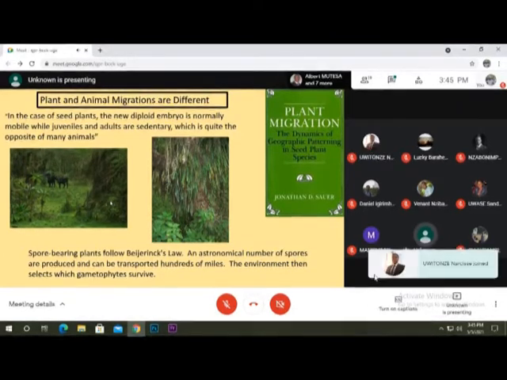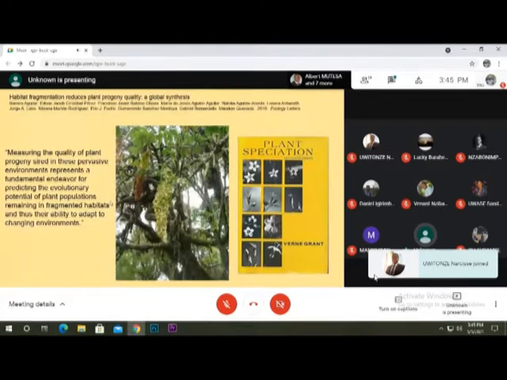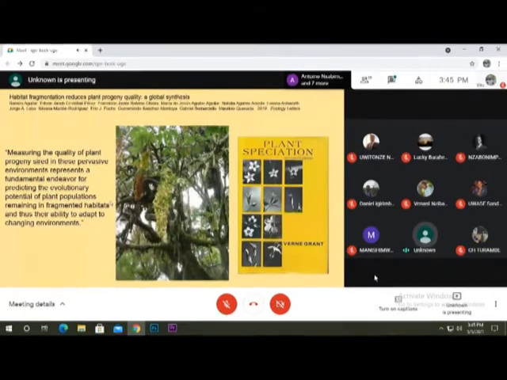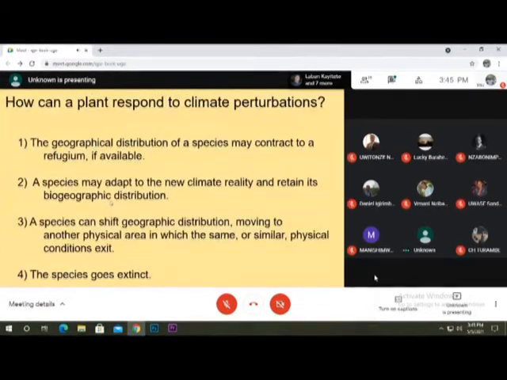The other thing too is what happens when we have more fragmented habitats. And so this is a big question. And so when we look at fragmented populations, things like Hygenia, how do we measure that? How do we see if we have the ability and the potential, the genetic variation and the potential for those small pockets to be able to respond to any kind of climate change?